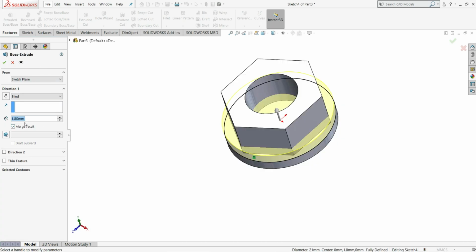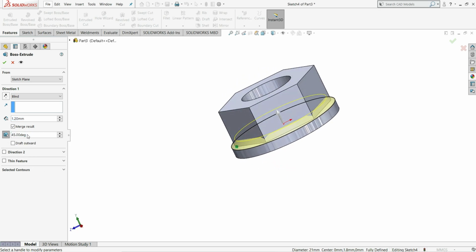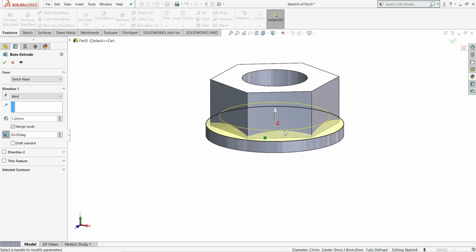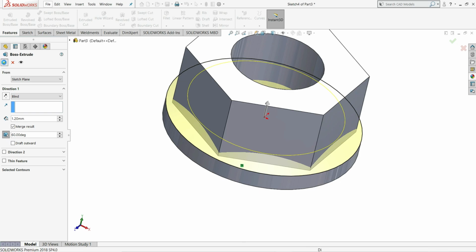And here I will give an extrude distance of 1.20 mm and I will give here draft. So draft we will give it 60 degree and you can see it will look like this. Now just select OK.